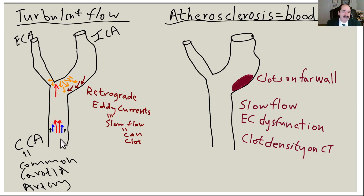In terms of atherosclerosis, laminar flow hits the median divider at bifurcations. At normal blood pressure you get relatively good flow. Shown here: ECA (external carotid artery), CCA (common carotid artery), and ICA (internal carotid artery). Normally there's a little retrograde flow but not much. When pressure is really high, it hits the median divider harder and creates excessive turbulent retrograde flow, always occurring on the far wall. Looking at CT angiograms almost daily, this is consistently where it happens. Atherosclerosis starts right at bifurcations — beginning with a clot on the wall of the vessel, identifiable because it has the same density as a blood clot.